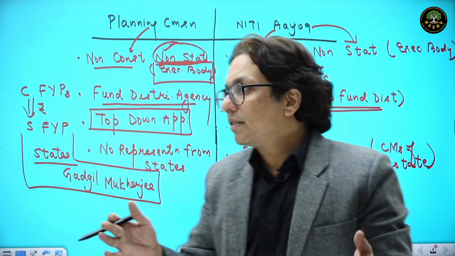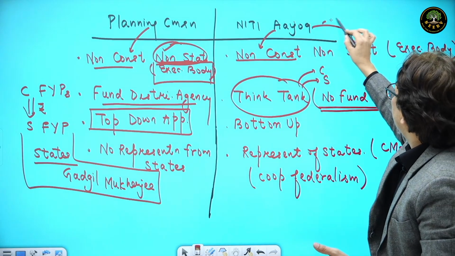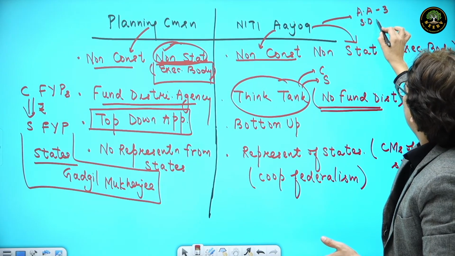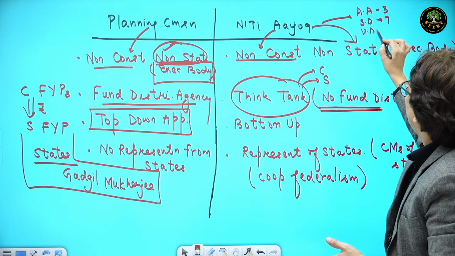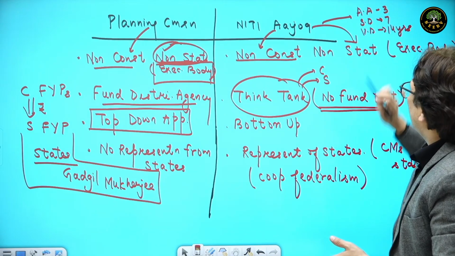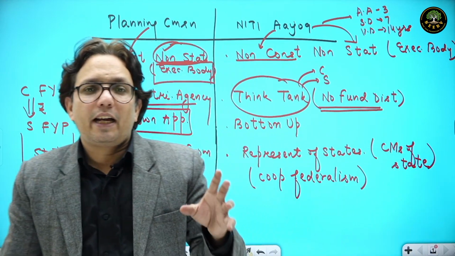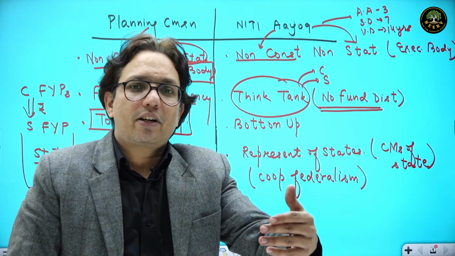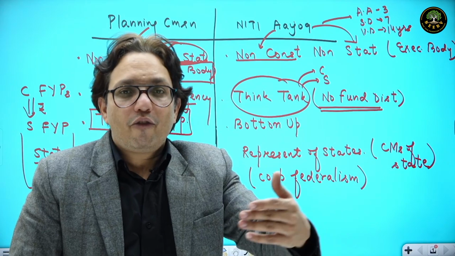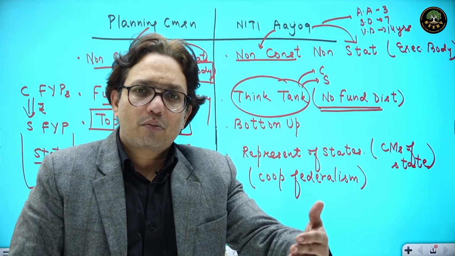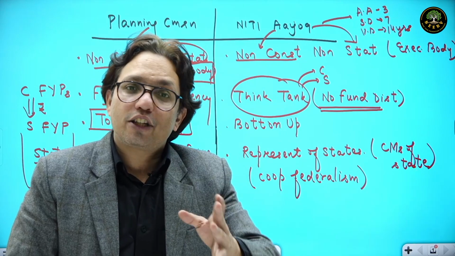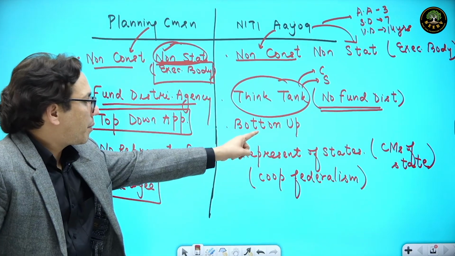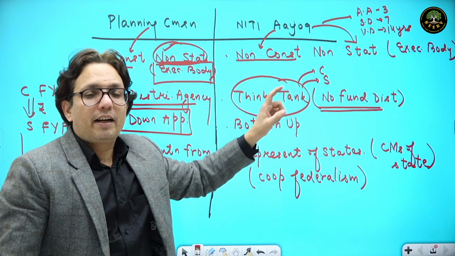So now we do not have 5-year plans. Instead of 5-year plans, NITI Aayog is bringing 3 documents: the action agenda, which is for a period of 3 years, the strategy document, which is for a period of 7 years, and the vision document, with a period of 14 years. Whatever is mentioned in the action agenda is in sync with the strategy document, and what is mentioned in the strategy document is in sync with the vision document, so that our short-term, medium-term, and long-term goals are in sync with each other. We do not have 5-year plans now. We have these 3 documents, all made considering the bottom-up approach.